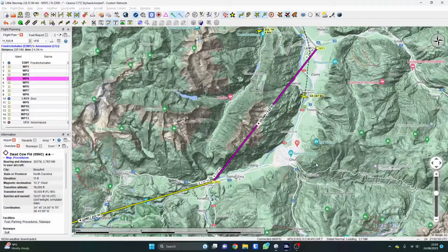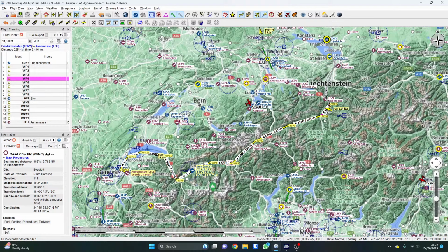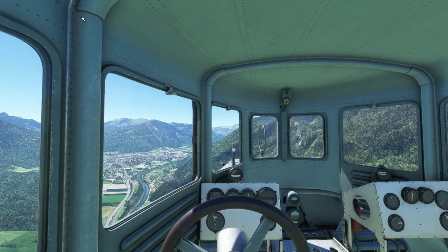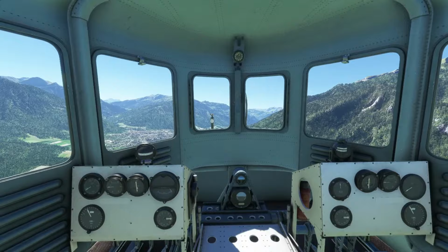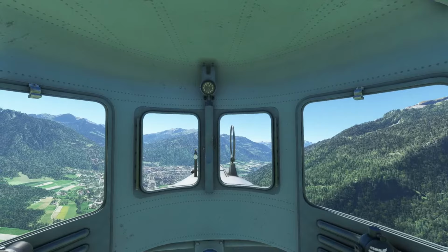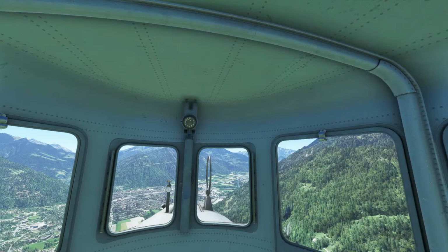How are we doing on our route? About a quarter of the way there. Waypoint 6 is about halfway. Grindelwald. Keep an eye on the hillside. Crews ever ended up hard of hearing. It's not the quietest aeroplane in the world, is it?